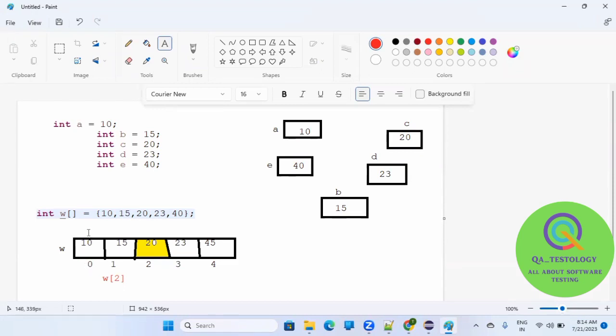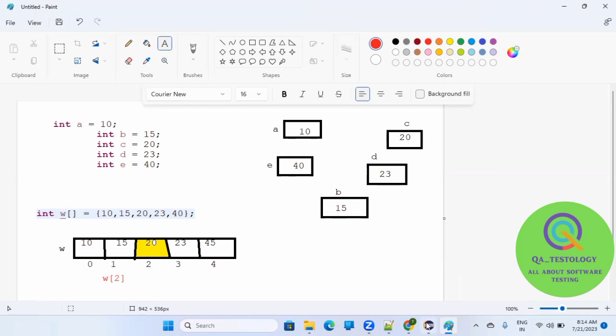Okay. So there are two things here. When we are declaring integer W bracket equals these many values in curly brackets, that means W0 is 10, W1 is 15, W2 is 20, W3 is 23, and W4 is 40. Okay, very simple.